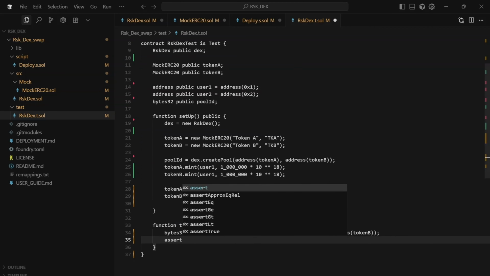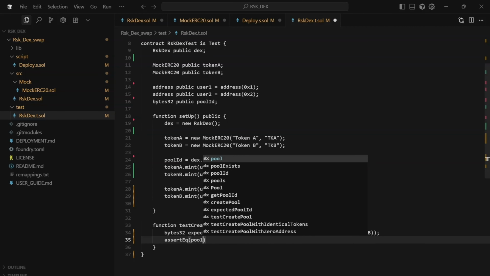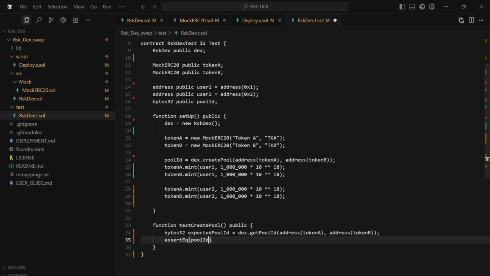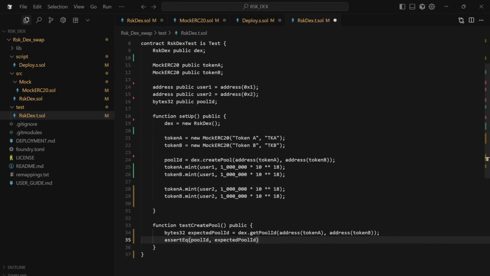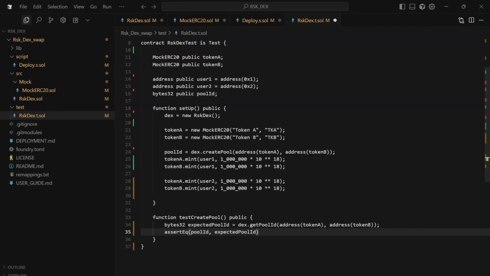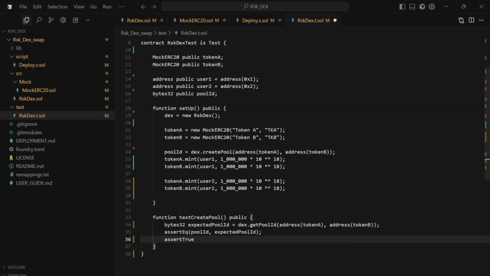Then assert equal, and inside this will give the pool ID and the expected pool ID. This will check if the returned pool ID matches the expected pool ID or not. Then assert true pool ID. This will ensure that the pool exists.